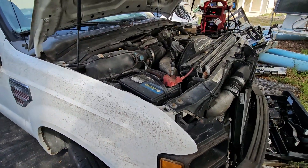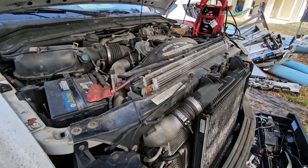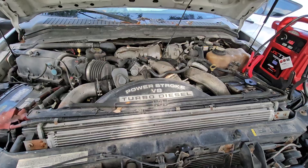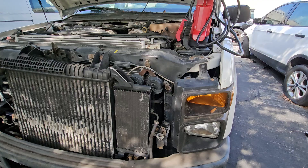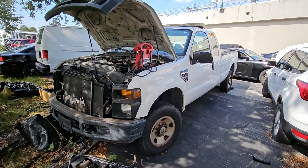The motor looks good. I was not able to get it running — it does click click click at the starter. The mechanic I asked said yes, the starter is bad, but he said it was a running truck and they just decided not to fix it and purchased a new one.